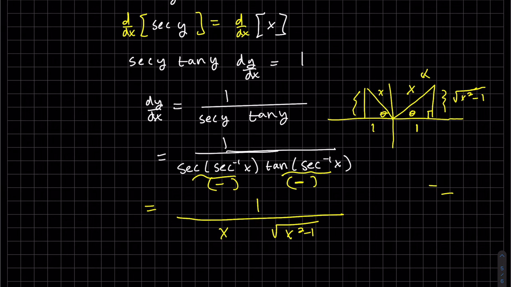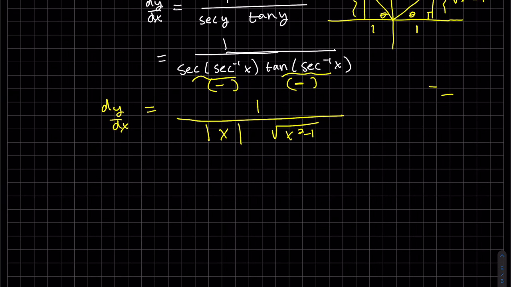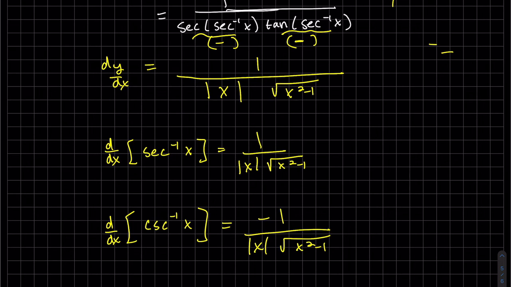Well, then when we multiply them both together, it's going to be positive. So the output is always going to be positive. Well, X doesn't always have to be, so we have to throw that on top. And there's our formula. Again, using co-functions, we get both formulas.